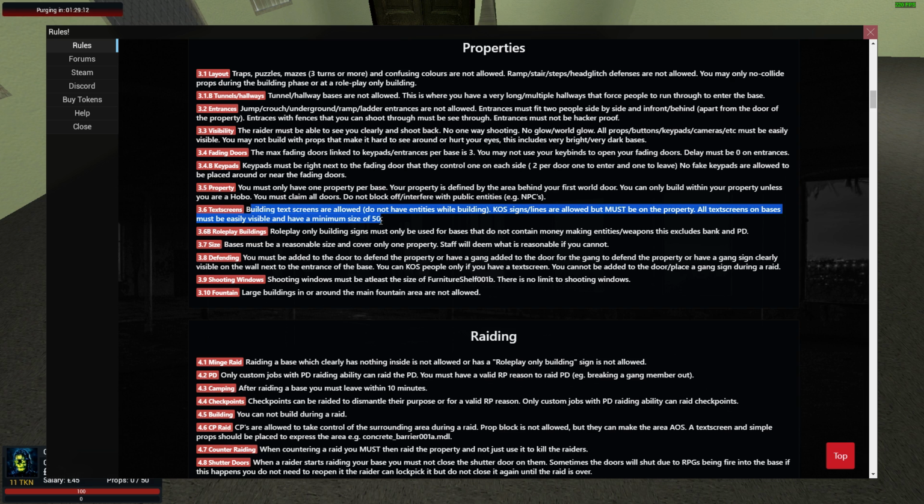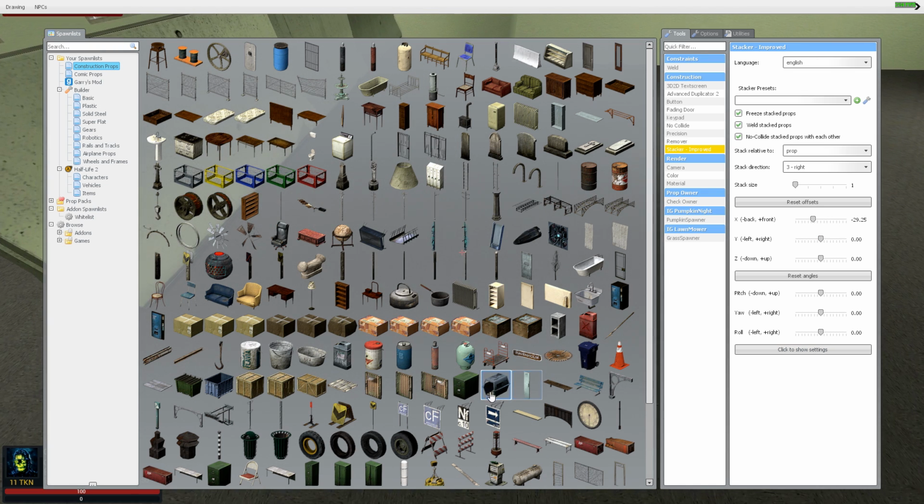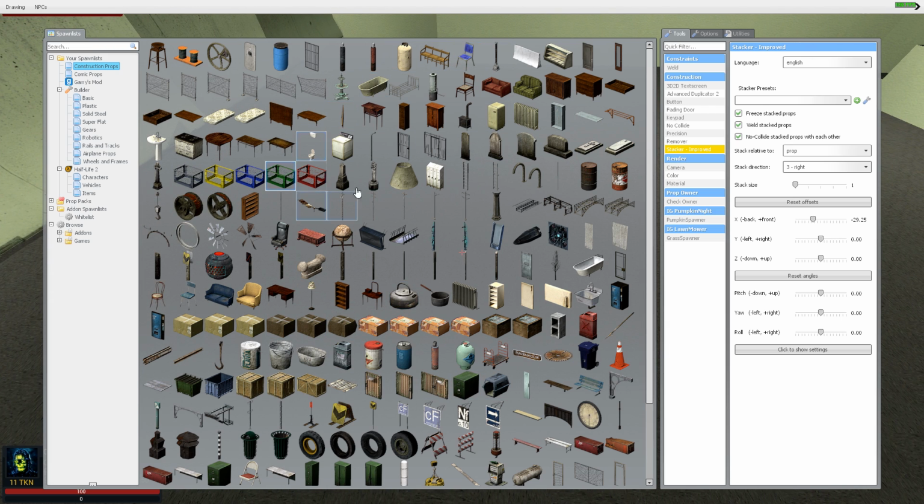Building text screens are allowed. Do not have entities while building. KOS signs are allowed. Well, you guys can read this all yourselves. Anyway, defending the doors. Shooting windows must be at least the full size of furniture shelf. So furniture shelf, right? This is furniture. That is a furniture shelf.